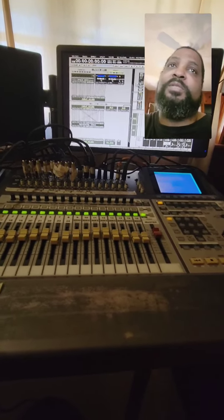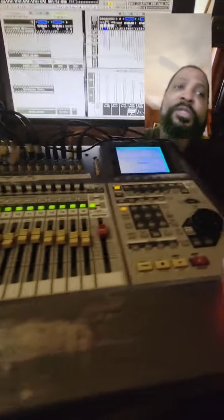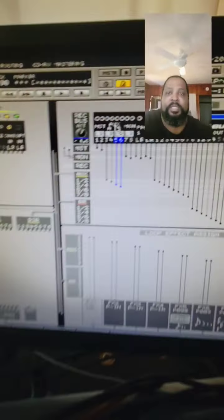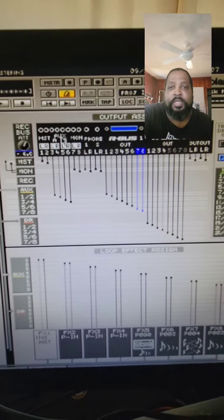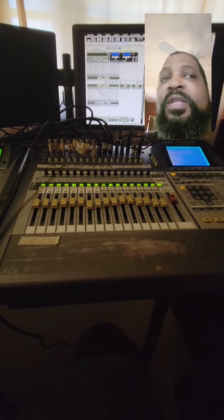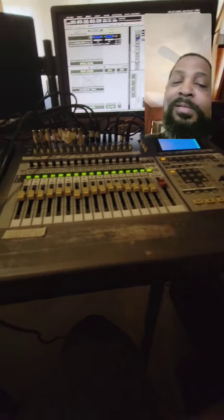the purpose of buying this would be to be more hands-on. I reach for the mouse where sometimes it just makes sense to do that. But for the most part, I'm using the knobs, the sliders, the buttons to move stuff around. I can use the mouse to just click and do that, but a lot of times I'm just using the buttons because to me, the point of having this machine is having a hands-on feel and only using a mouse when it really makes sense.